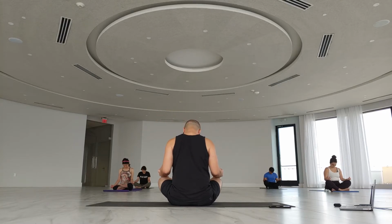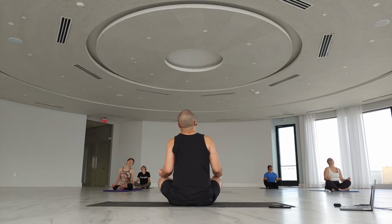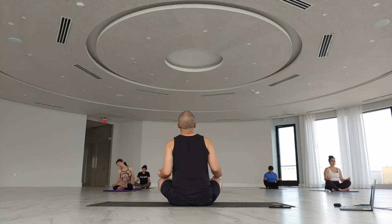Chin toward the chest. Big circles with the head in one direction, ear to one side. Roll it back. Opposite side, roll to center. Go in that same direction a few more times, allowing these circles to warm up your neck and your shoulders. And then taking one more giant circle, chin back towards your chest, and pause. And then taking the opposite direction, moving just as slowly. And chin back to center again, and then lifting the chin parallel to the floor, neutral spine.